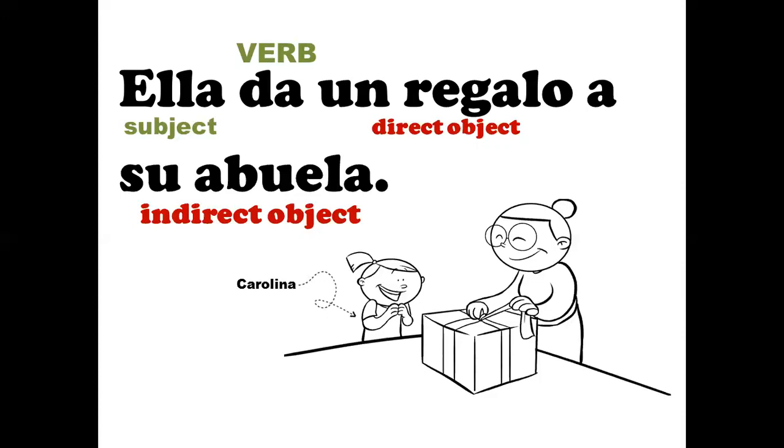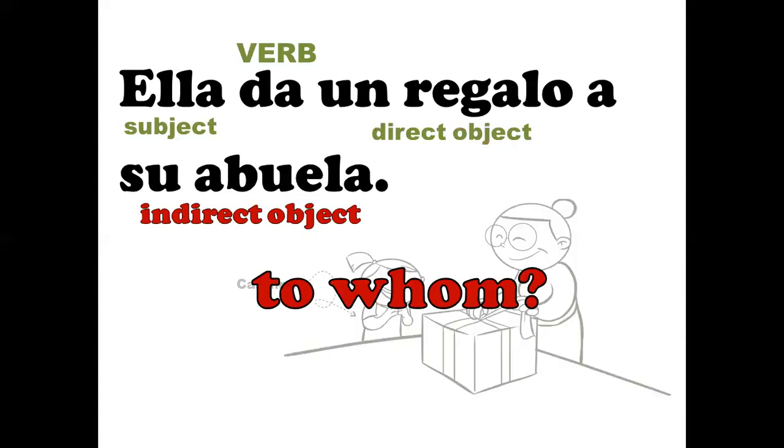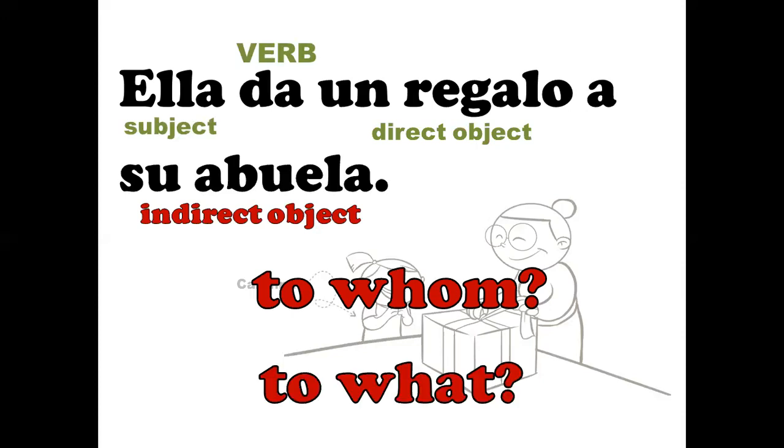The indirect object is a little more abstract than the direct object and the subject and the verb. The indirect object is indirectly acted upon by the verb. Sometimes you can think of it as answering the question to whom or for whom, or to what or for what, which is slightly more abstract, perhaps more difficult to understand. So the direct object receives the action of the verb, and the indirect object answers the question to whom, for whom, or to what, for what.